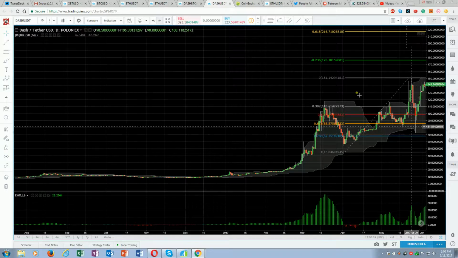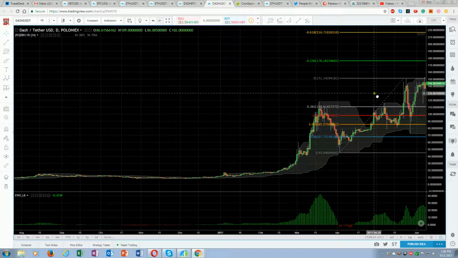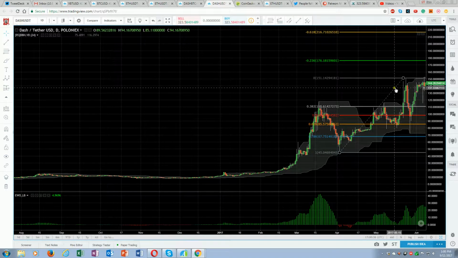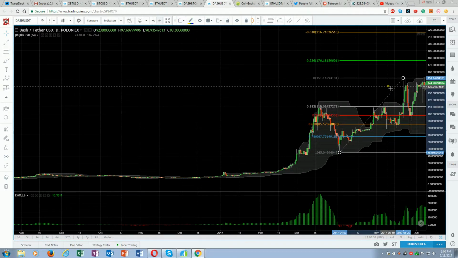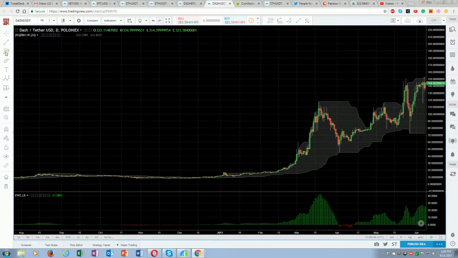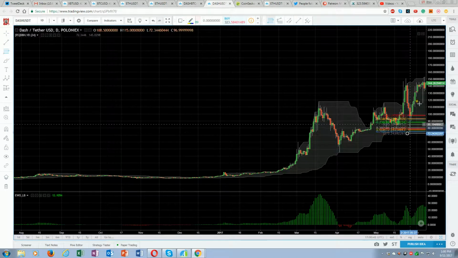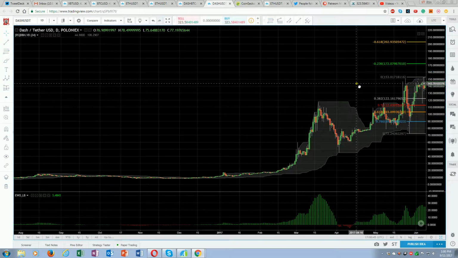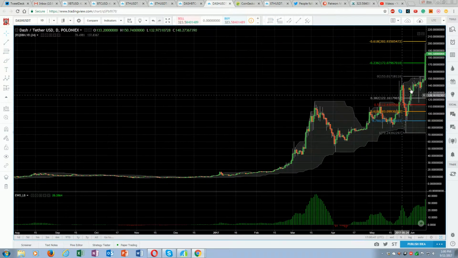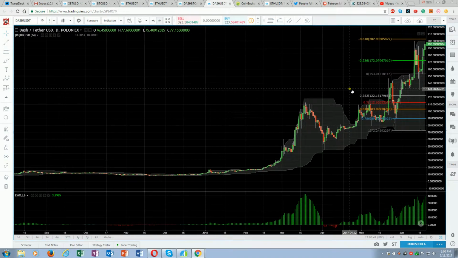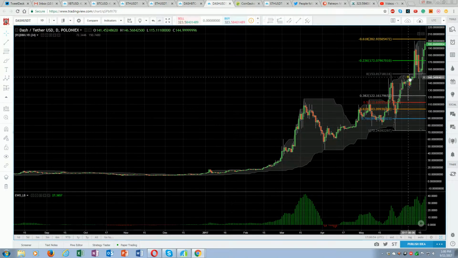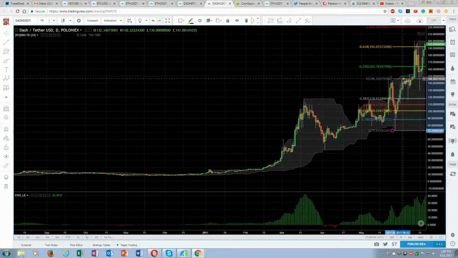You could make the case that we've got a complete 5 here. 1, 2, 3, 4, 5. This is a deeper correction. But now the market starts to take off. So if we're looking at this point in time, if we're not in, we're looking for a way in. So knowing this is a significant low, pull to this high. You missed it. You missed it because if you're pulling from this high, you didn't get enough retracement because this didn't happen yet. I mean, you could make the case that maybe you got that, but likely you've missed this.